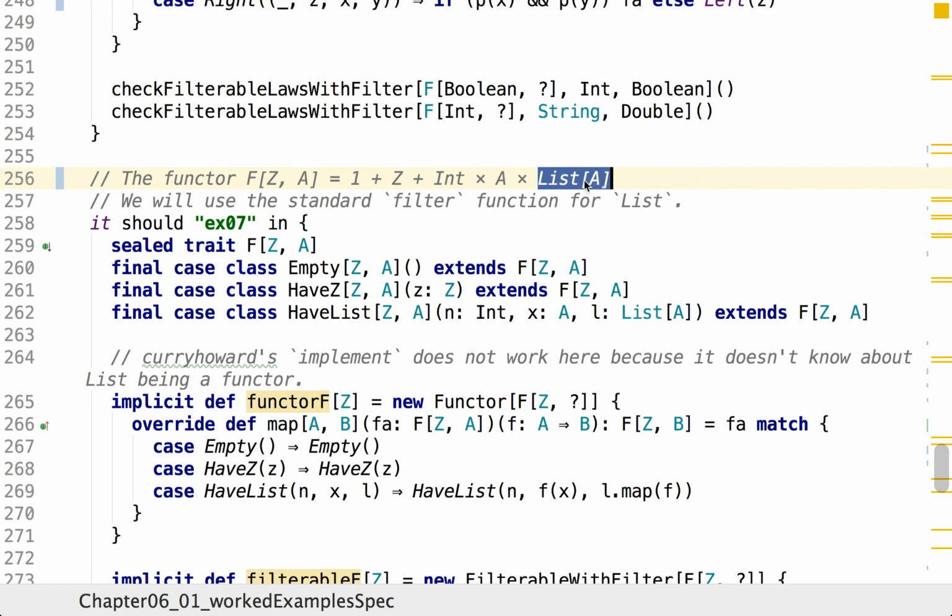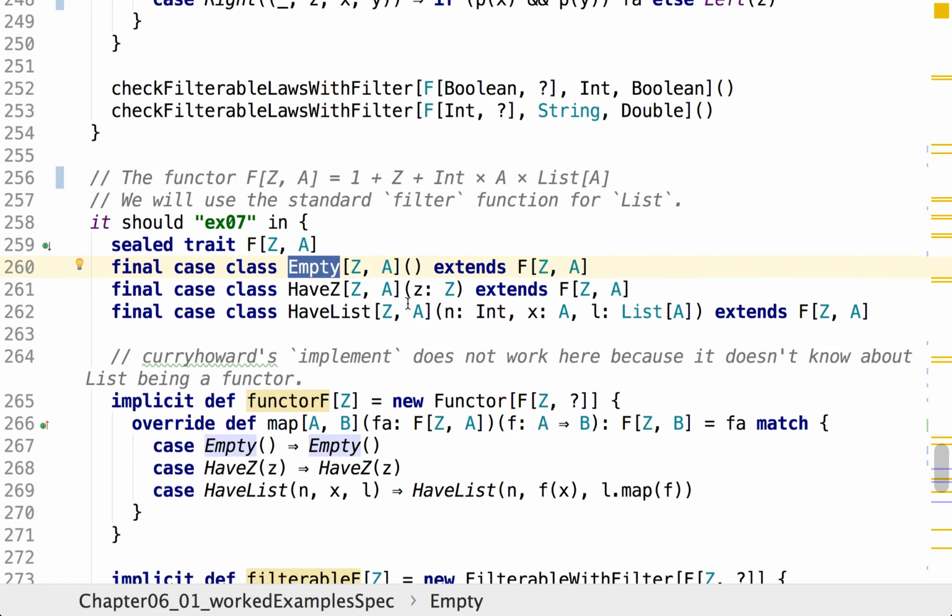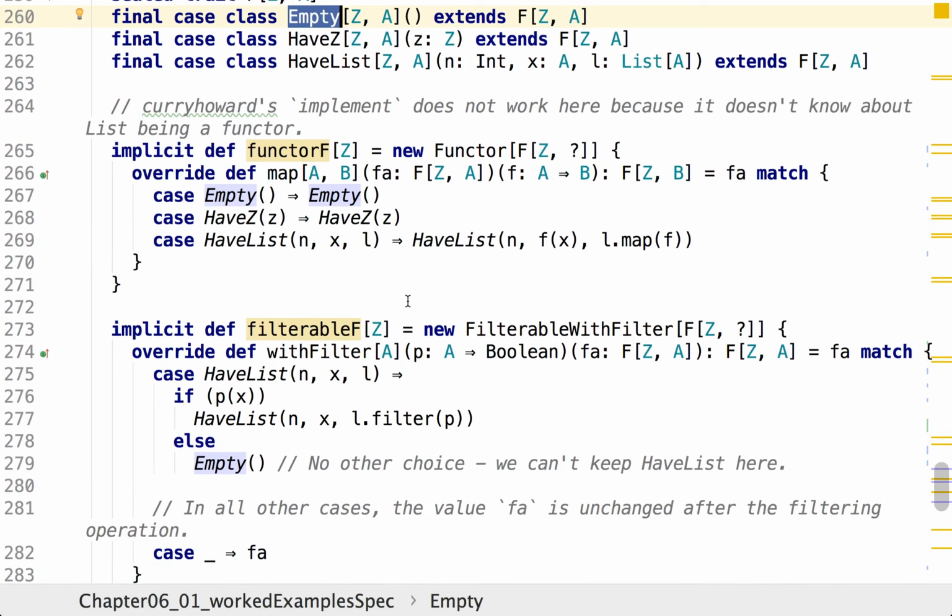This list could be empty, so there could be no A's in there, and in any case we can't always get an A out of there. And so there's no other choice except to return one of these two parts of the disjunction. But which one? Well, we can't really return z because we don't have a value of z. And z is a type parameter, so we don't know where to get such a value. But we can return 1, the unit. Well, in this case, it's a named unit. It has a name, empty. But since it's a unit, we can always return it. And so that's what we do.